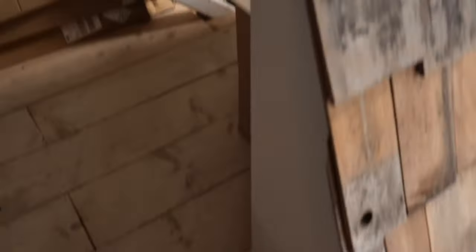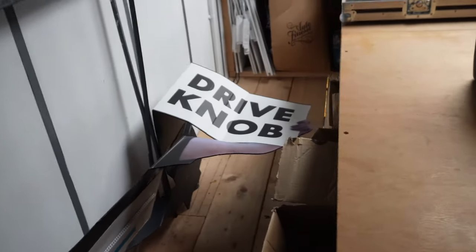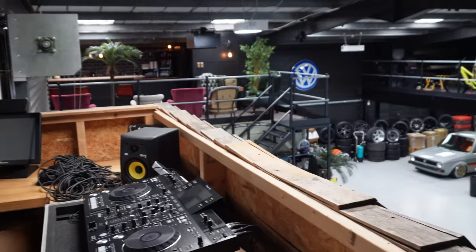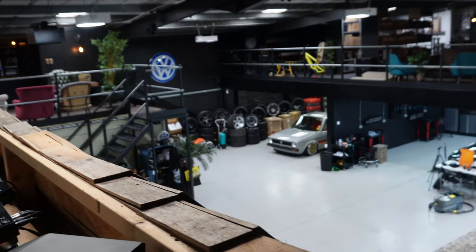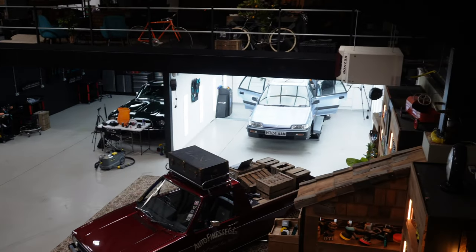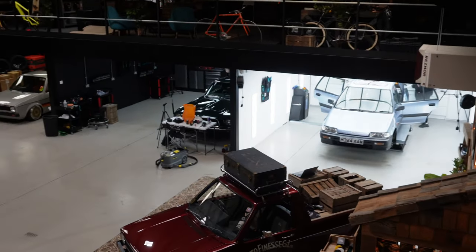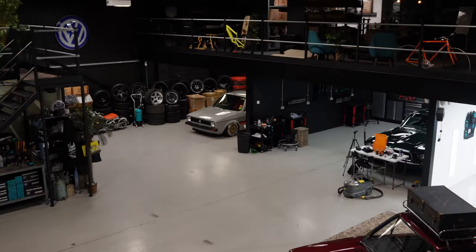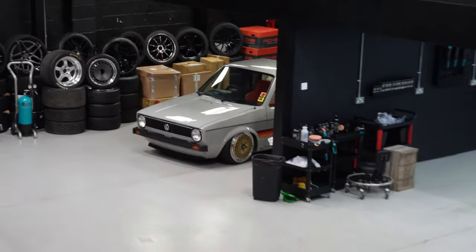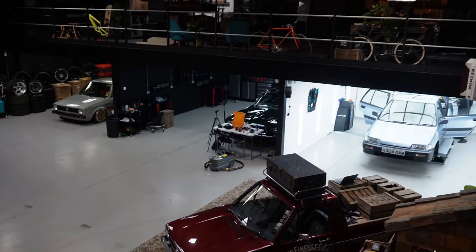A little behind the scenes bit here as well — a little sneaky peek access to what you wouldn't think is actually up here: a DJ booth. In the corner up here we've got a little DJ area for when we have car shows and meets at the academy, keeping the cool vibes flowing with some cool music when we host events. Just sitting up here having an oversight of this place is just such a spectacle really — all these cool cars in one place, cool decoration, cool detailing products and just a nice tranquil place to be.